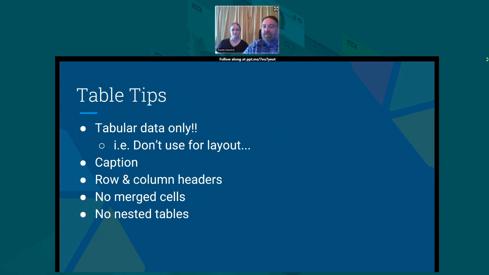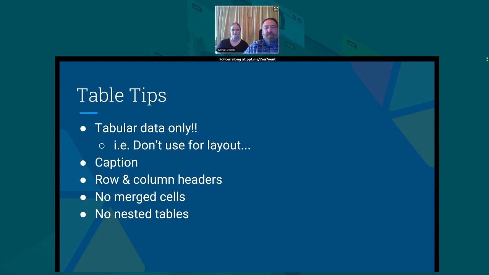And then no merge cells. Now, some people call this a myth. It isn't really that it's a myth. It's that sometimes you can use merge cells well, okay? But most people don't, in my experience. In fact, I've only once seen merge cells being used in the correct way, which works sensibly with a screen reader. So avoid them, okay?